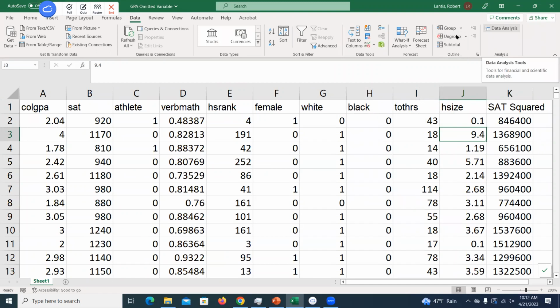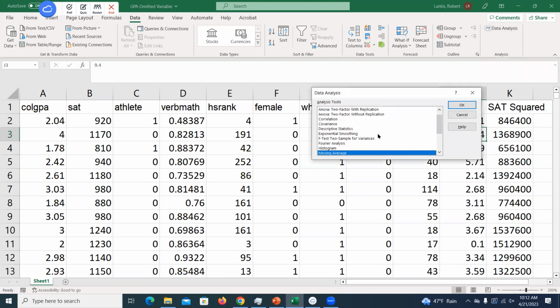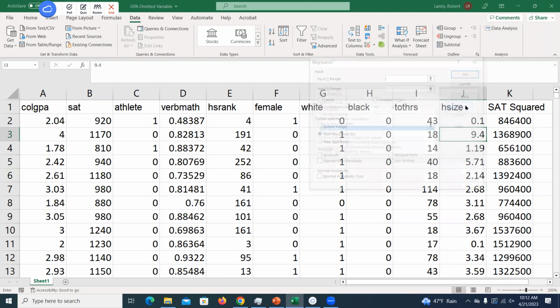Okay. So once again, if you're on a Mac, it's Tools, and then you go down to your Excel add-ins, make sure that analysis tool pack is selected. PC, File, Options, then go to add-ins, make sure that analysis tool pack is selected. Okay. So here I'm going to start out with this very naive regression. So I go to my data analysis, go down to regression, hit OK.